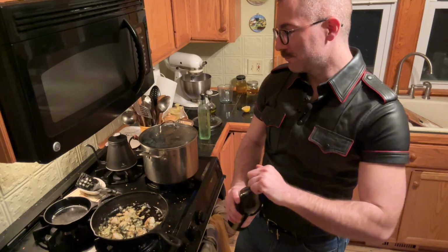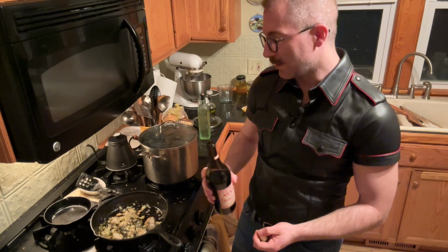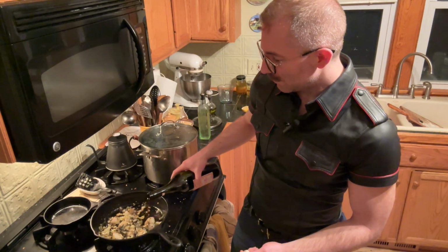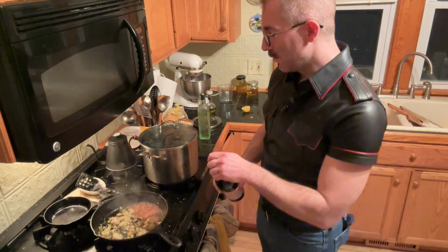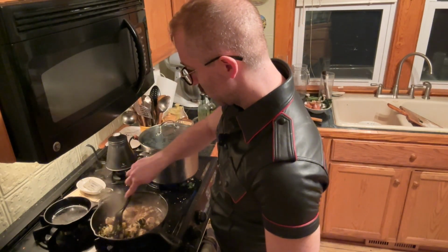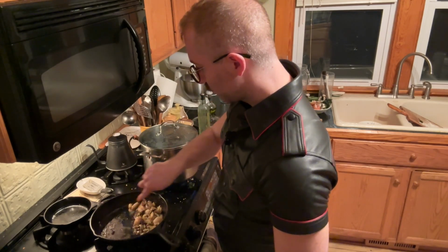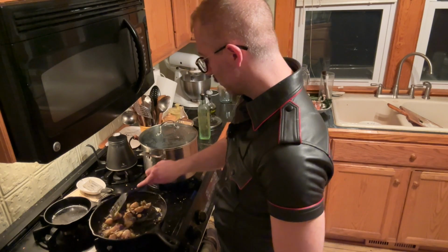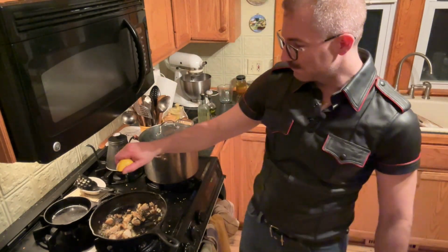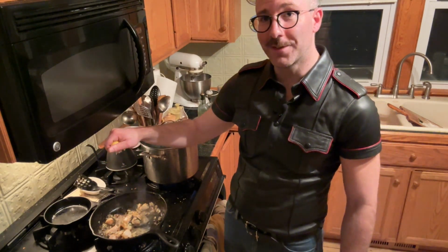And it pairs well with gin. You can certainly use it in a lot of mixed drinks and cocktails, obviously. But this is going to be an experiment. This is my first time actually using it in cooking. Just going to add a little bit there. And then I'm going to top it off with some lemon juice. And I feel like that will be a perfect way to start the evening.